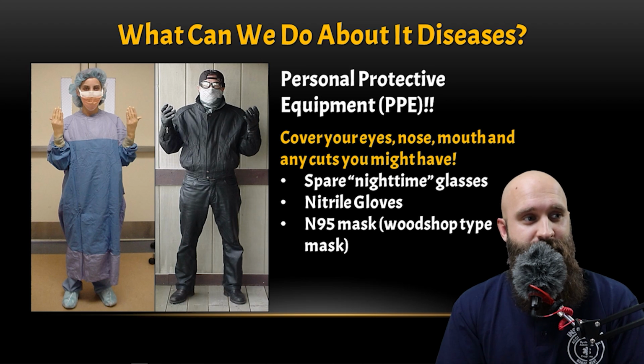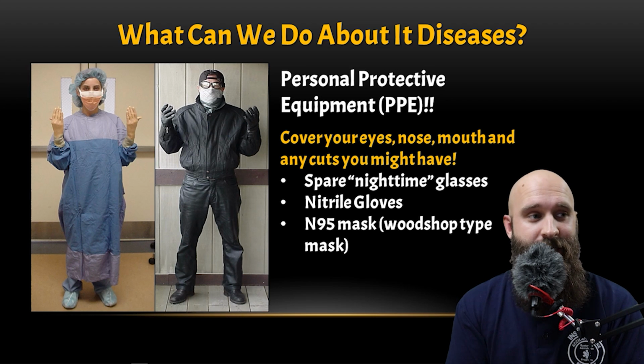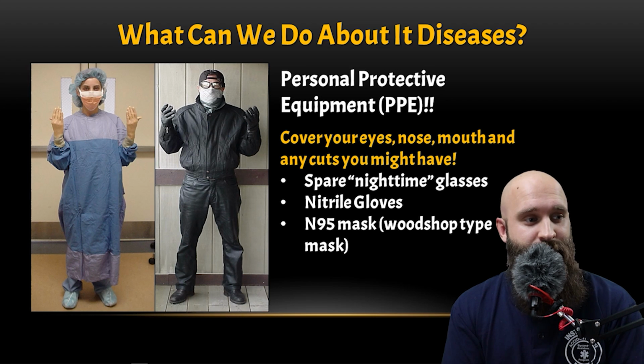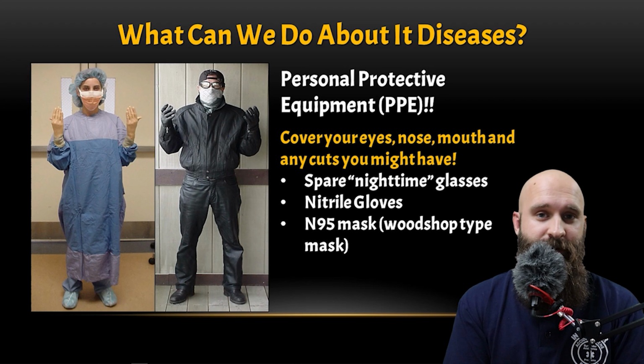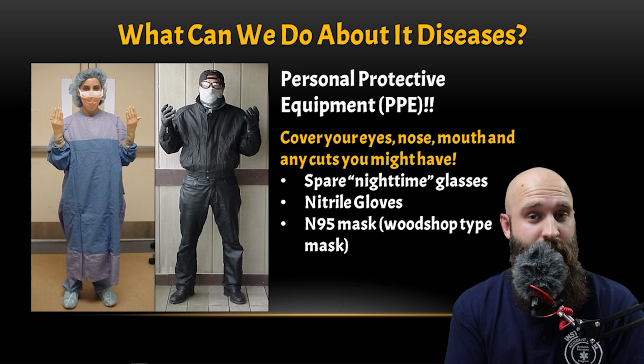So you see the nurse on the left, she's wearing full protective equipment. You can't really tell, but she does have a face mask, especially for her eyes. So she's got a splash shield there. But she's got everything. She's covered head to toe in full gear. And then you look over here to the motorcyclist, and he's got full gear. Isn't that what we're wearing, though? We're wearing that when we're out riding, or at least we should be wearing that while we're riding.